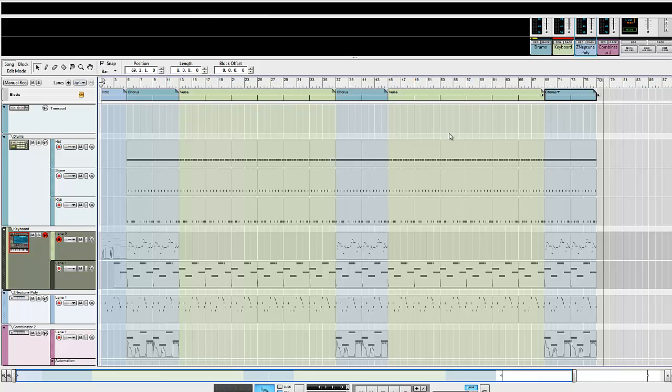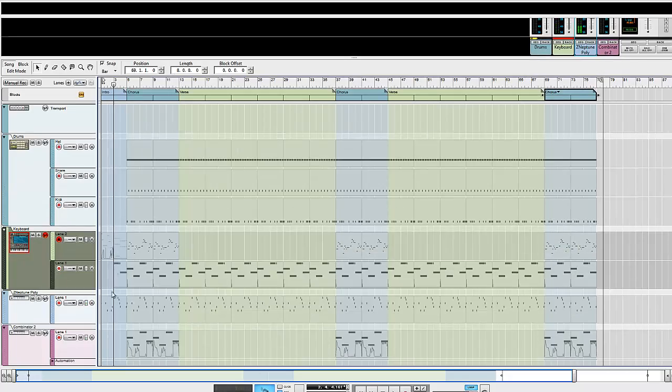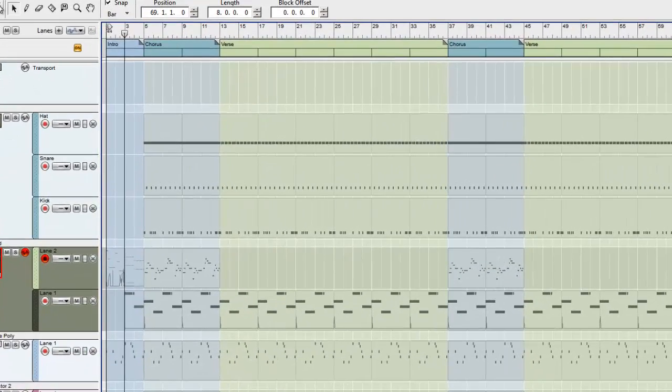Now I'm going to show you the mixer and how to EQ and how to set all your volumes while this song plays. Let's see how shitty we made it. Oh, well, I already see something that's a little out of hand. Let's go back to block mode, intro, and we'll have to come back to the beginning. I knew it was this one right here.